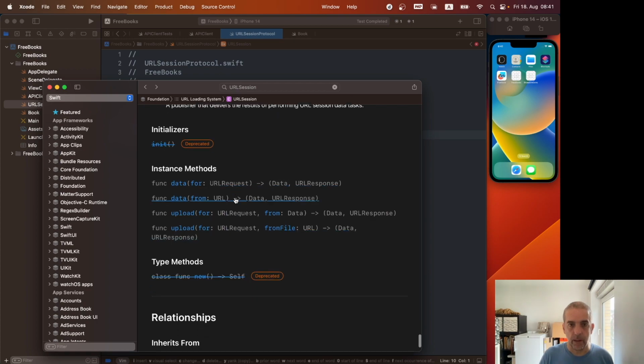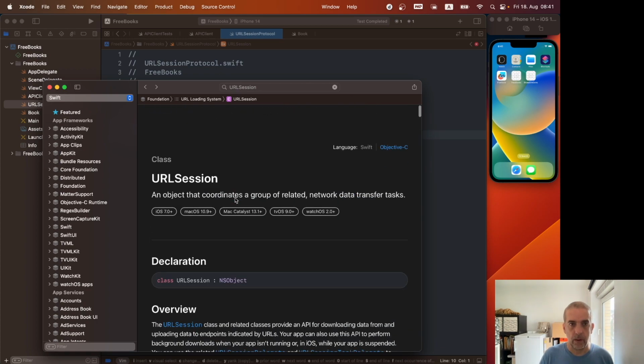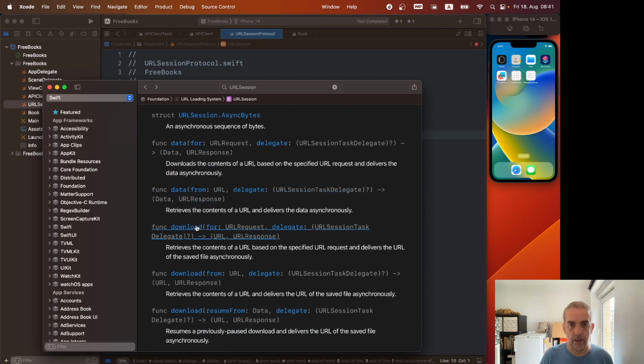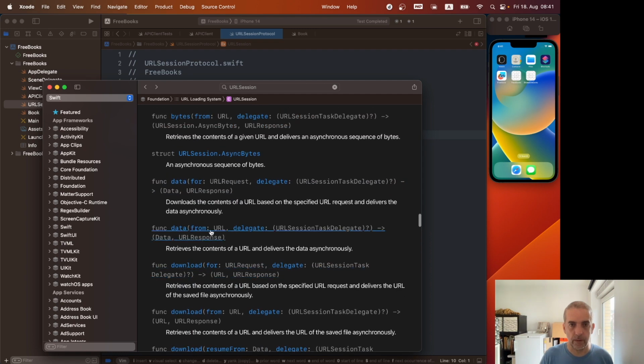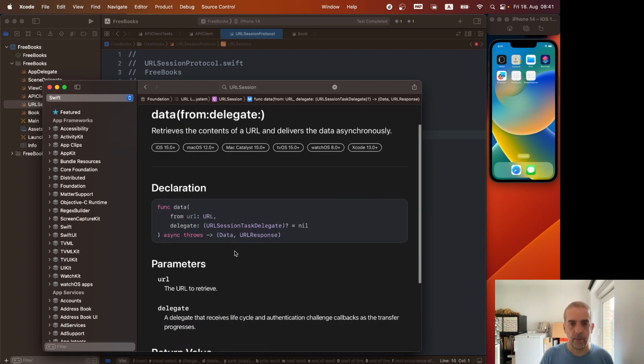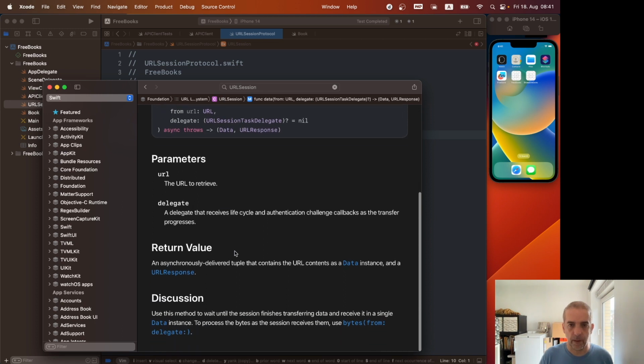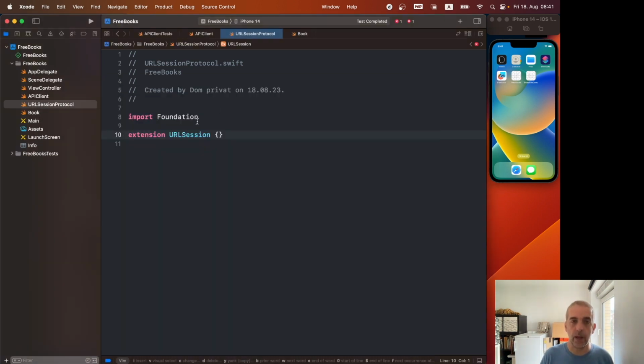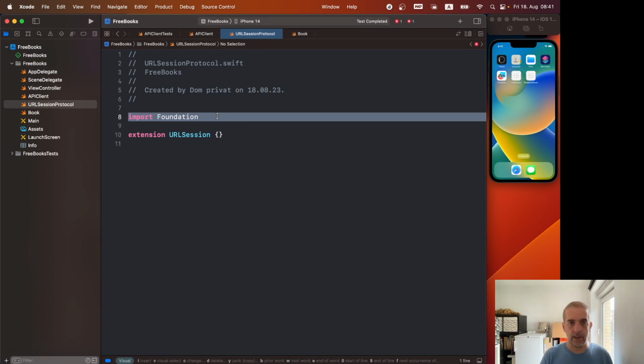Or maybe with this one. I think this is, no, this is this one. This is the most general one, and we can use that to replace what we want to use in our mock.